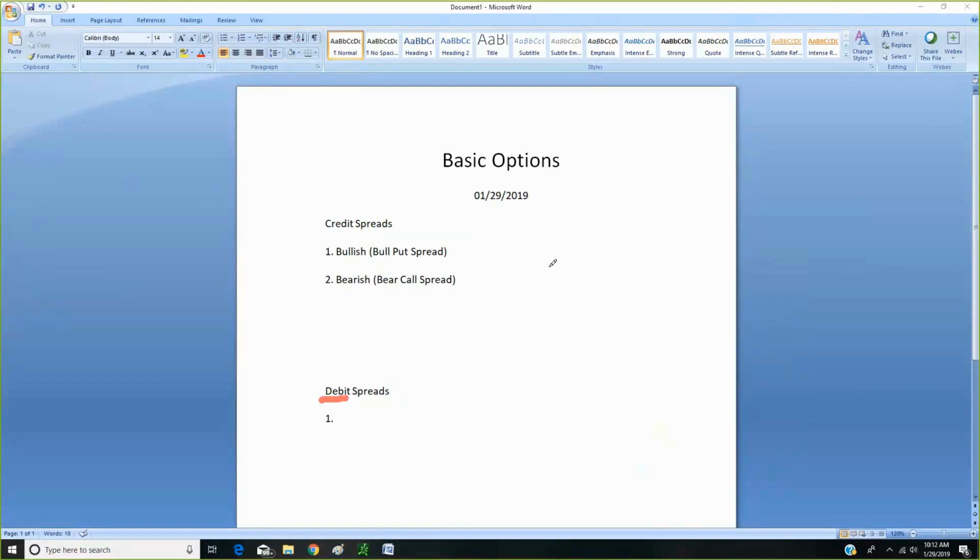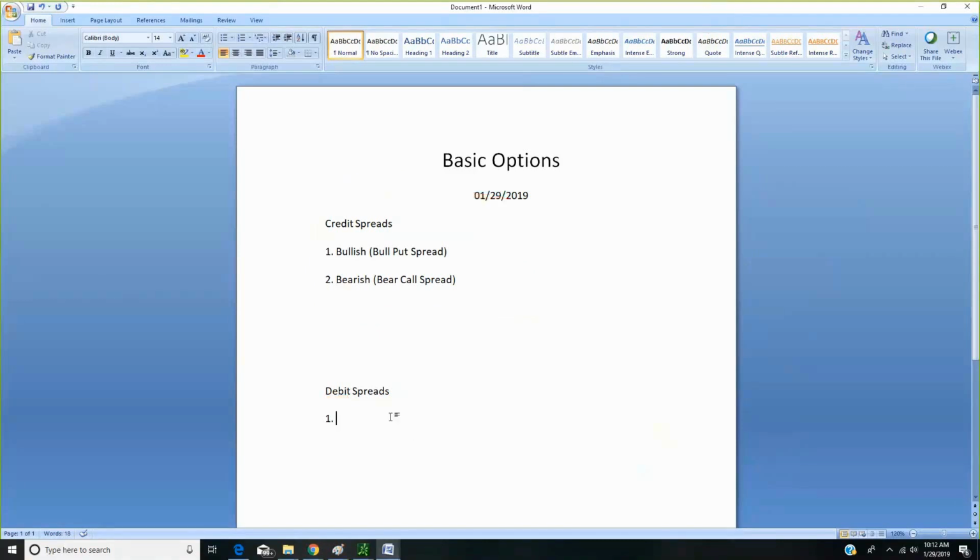Debit spreads cost us money. Since it's a spread, it's got two option legs. Now remember, I'm just introducing this, so don't expect to understand it right off the bat. But I want to introduce you guys to this, because with options there are multiple ways to play the game. First of all, the key is to play the game in paper money immediately so you can start to see how these things work.